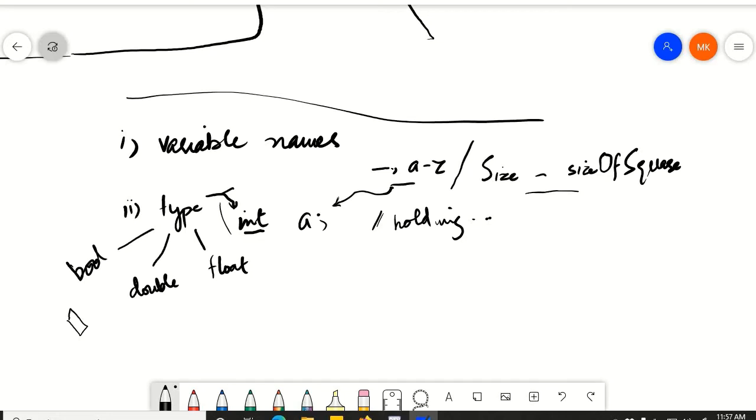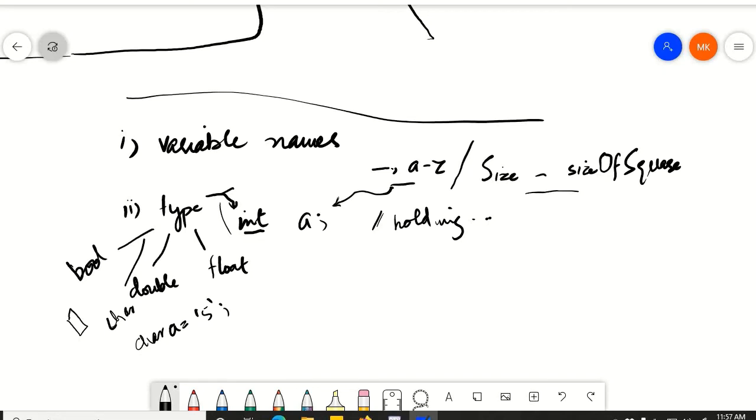So bool can be a type. Then we can have a character that is going to store a character which can be anything like A, B, C, D, or the special characters. Even the numbers at times can also be stored as characters, but of course we won't be able to do arithmetics on it. For example, if I have a character A and I assign 5 to it, so in this case 5 is a character and it's not a number, so हम कोई भी character उसको assign कर सकते हैं.